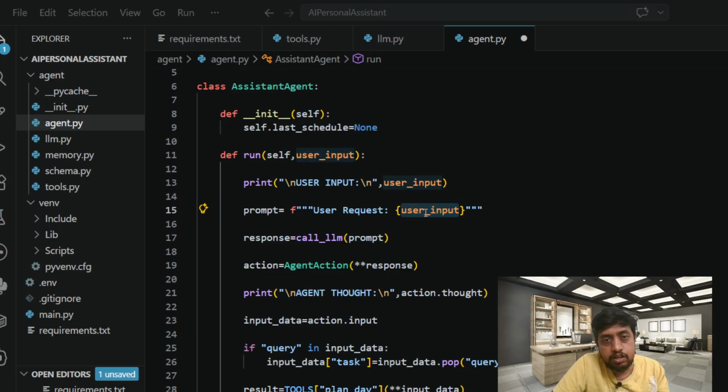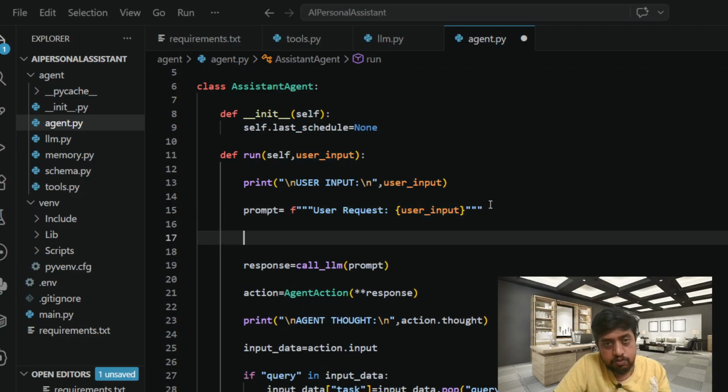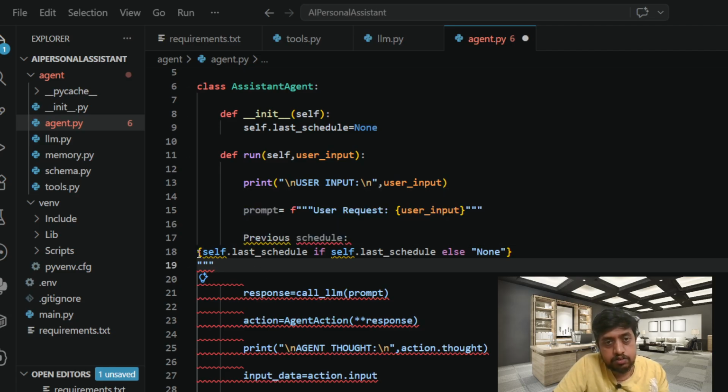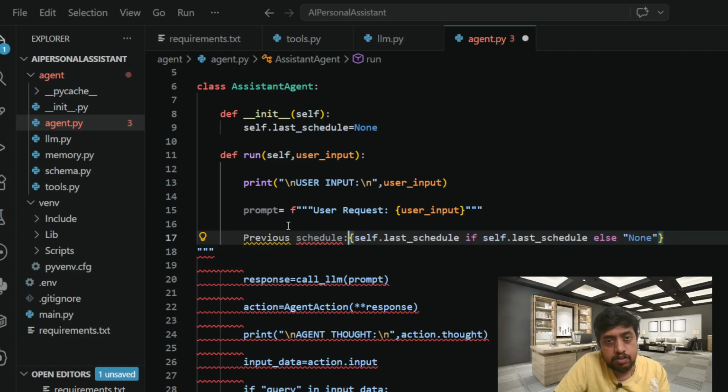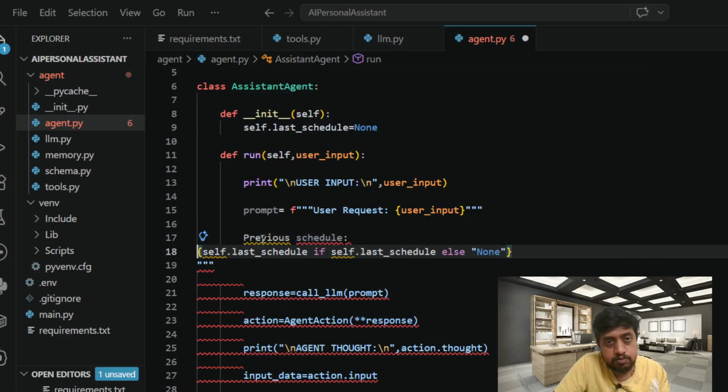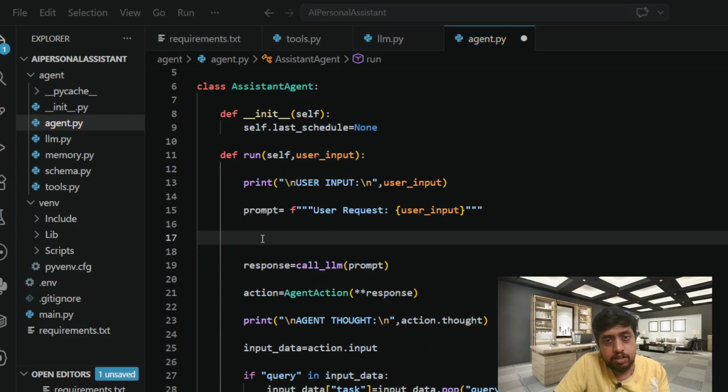Okay, and also I need to add a few things here. Let me add, and previous schedule is also a main thing, right? Whatever we want to add here, previous schedule. One second guys, let me fix this. So this is user input, user request what I am adding.